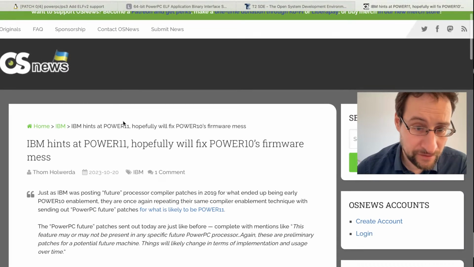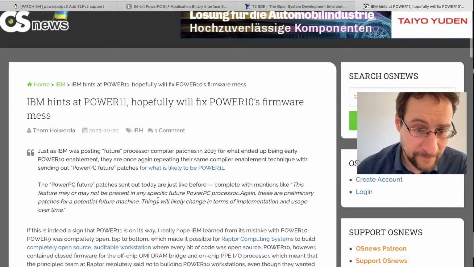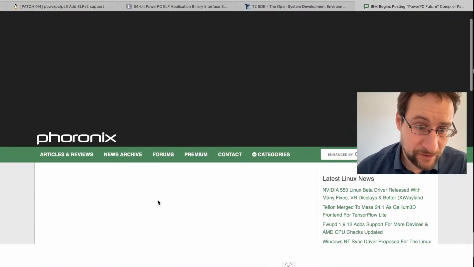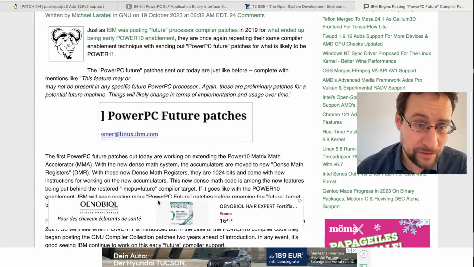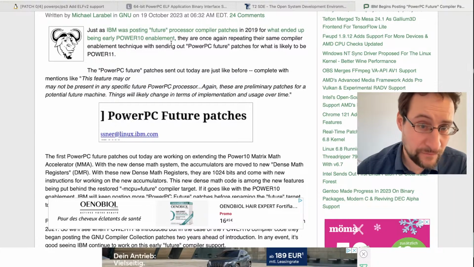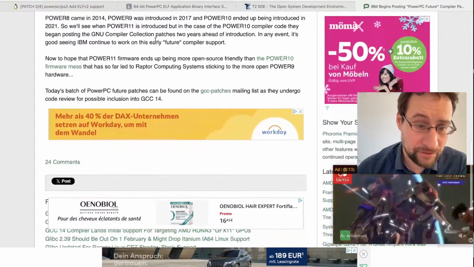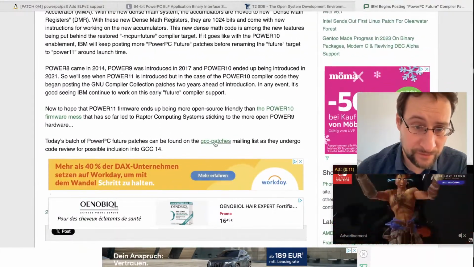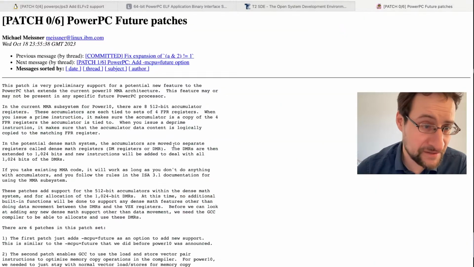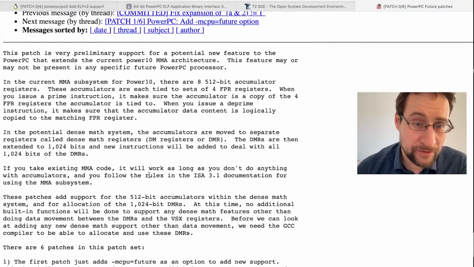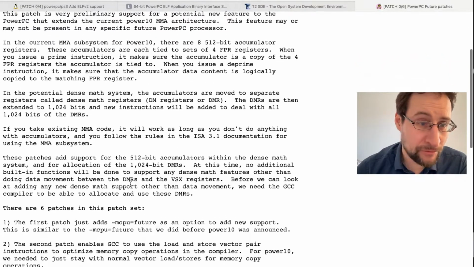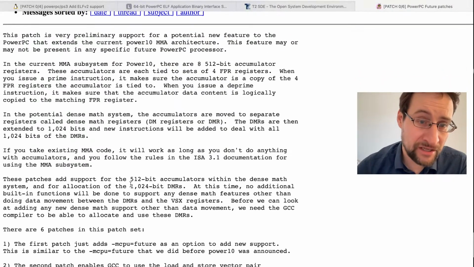I'm pretty sure IBM hints at Power 11, hopefully it will fix Power 10's, whatever, nitpicking issues. So there will most likely be Power 11 future patches for enablement. The source can be found in GCC patches. This patch is preliminary support for potential new features, extending the current Power 10 MMA architecture.